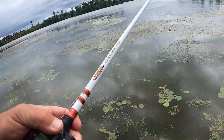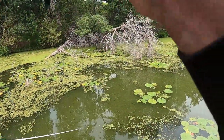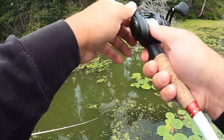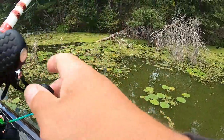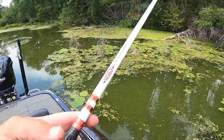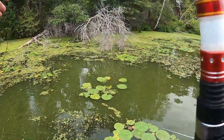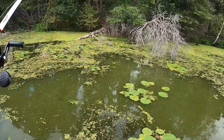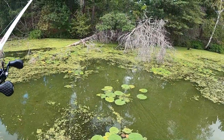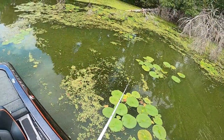Oh, yeah, 100%. He ate one of my... No, I didn't eat it. Where was that? Right up there, wasn't it? Somewhere right in there. Right in there. Got him. Oh! That was a weak hook set.